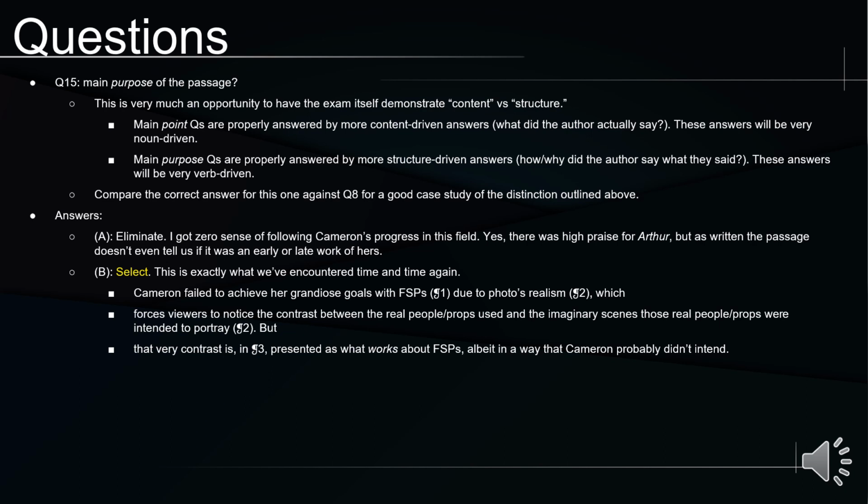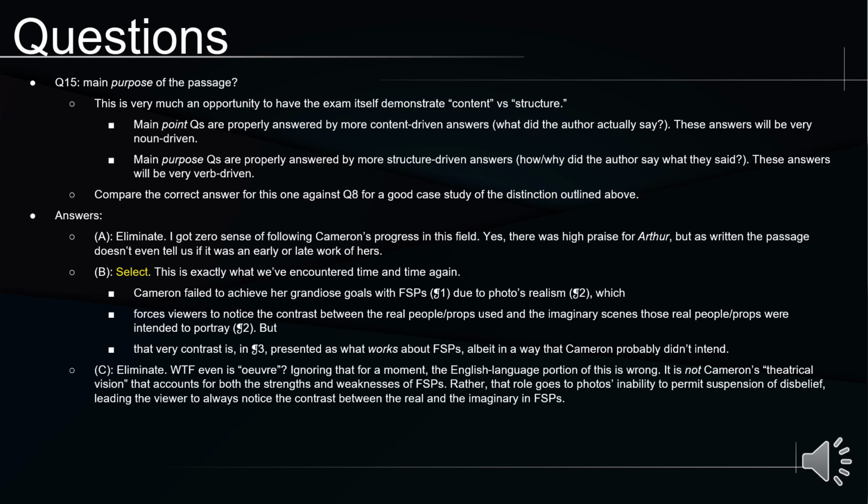And we're further told in paragraph 3 that there's another work that has this exact contrast. We see that she's using broomsticks and curtains as props, clearly identifiable everyday objects. But at the same time, it manages to create a somehow magically mystical scene. And so that whole contrast works according to our author, and I can see the progression here in B.